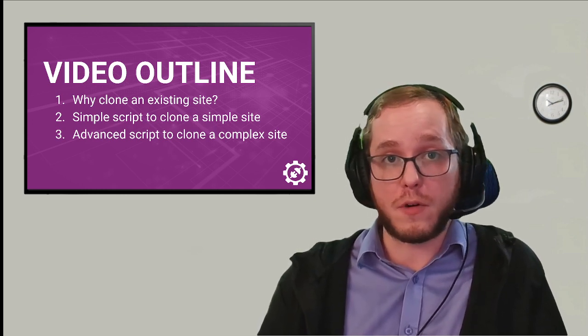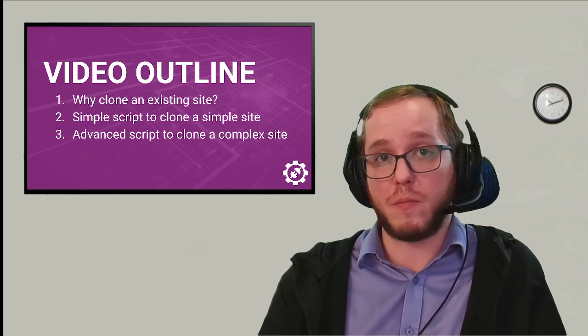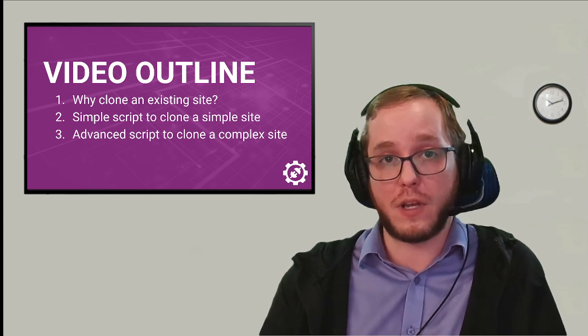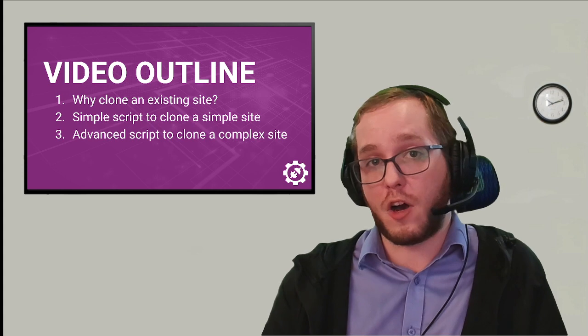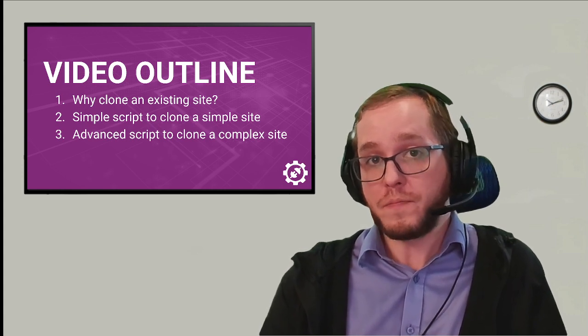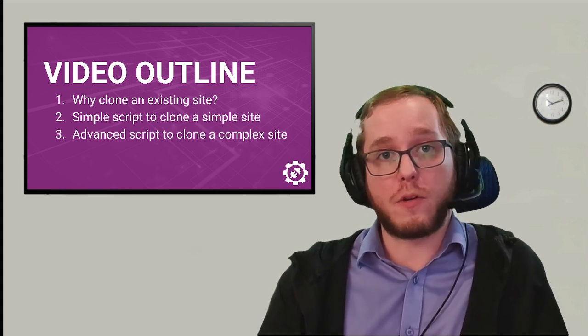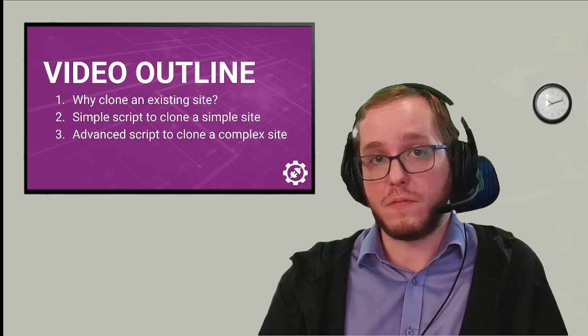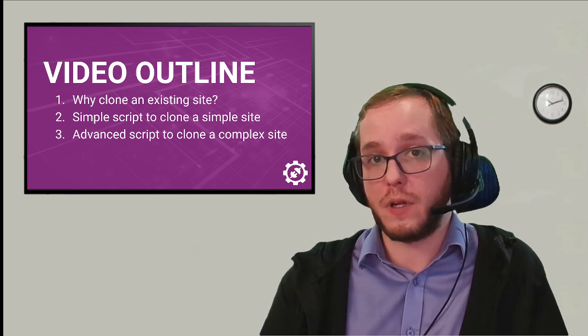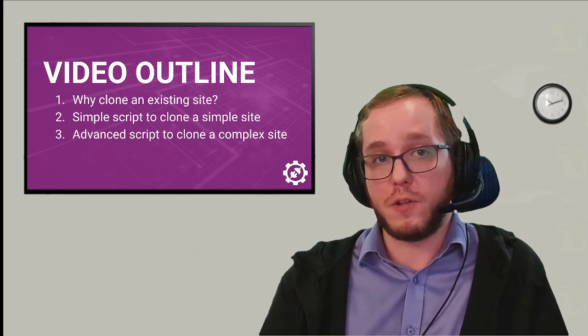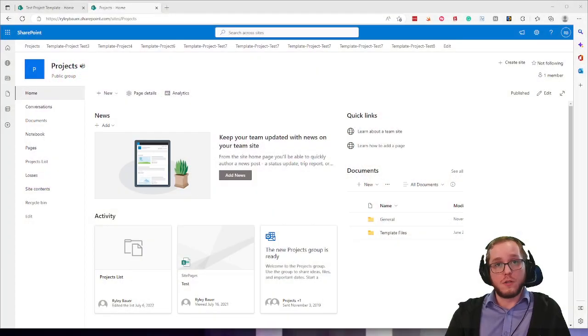Since I'm not a programmer, I like to start with my SharePoint site first, make a SharePoint site in SharePoint, and then I can copy it and do some work there. So we're going to go through today, and I'm going to show you how to export a SharePoint site using the template. So first things first, landing on SharePoint here, we have our project site.